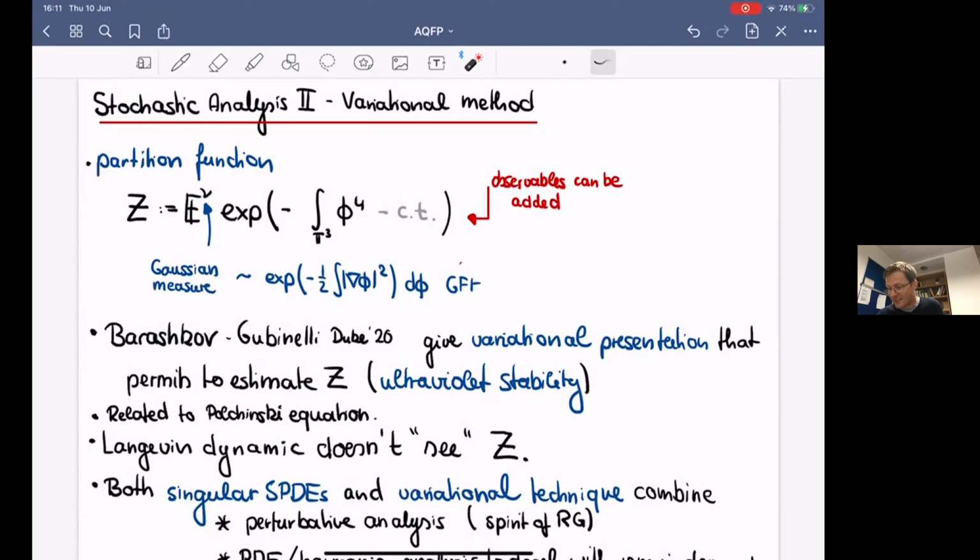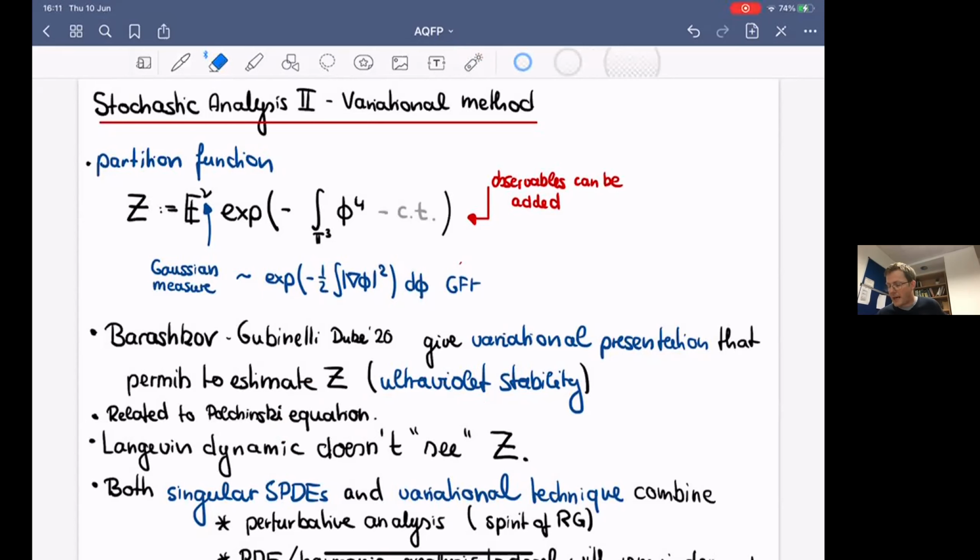It's really very elegant. Let me also just say that what they do has some relationship to the Polchinski equation that, again, I know many of you are very familiar with. So they, in some sense, solve that.